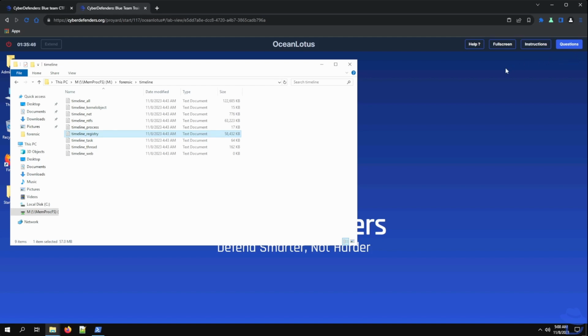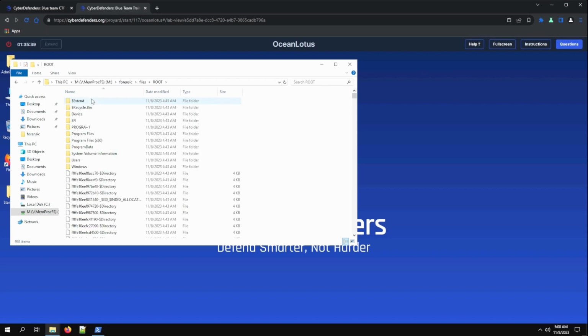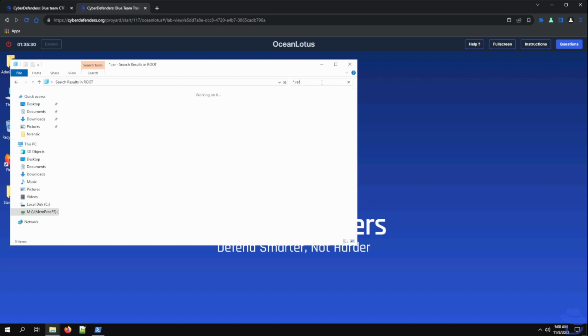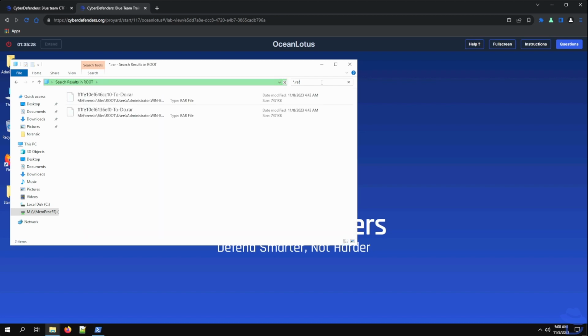I went to the forensic folder, and from there, I entered the files folder. This folder contains a file system of the target system, reconstructed from the memory image. I performed a search using a wildcard followed by the rar extension, which led me to a file named todo.rar.